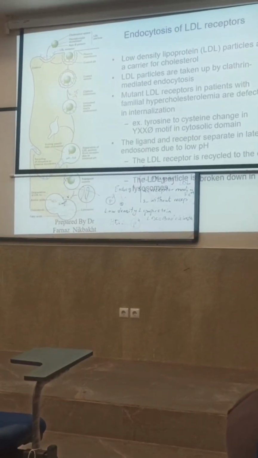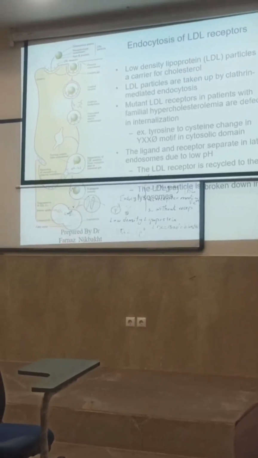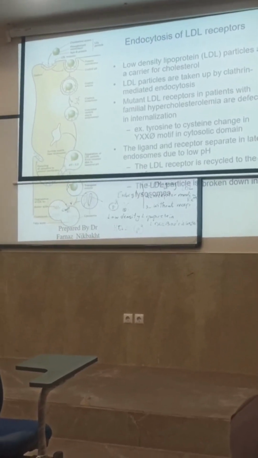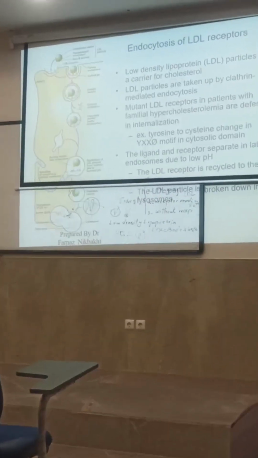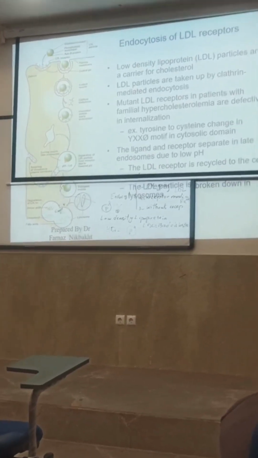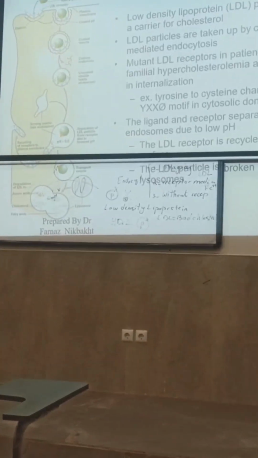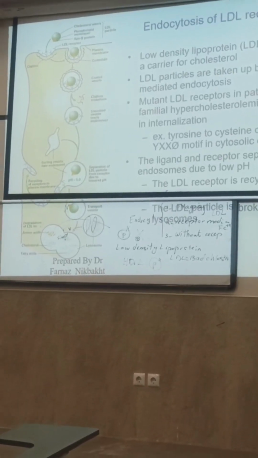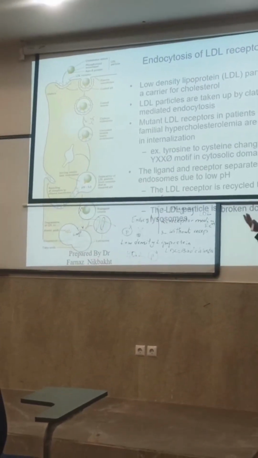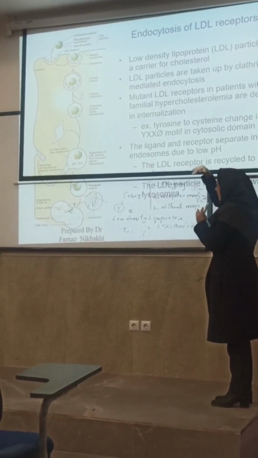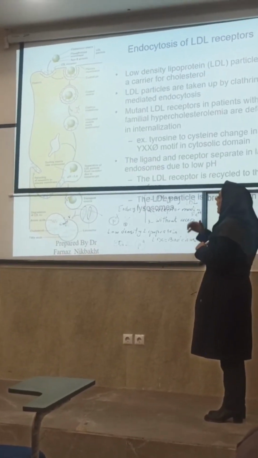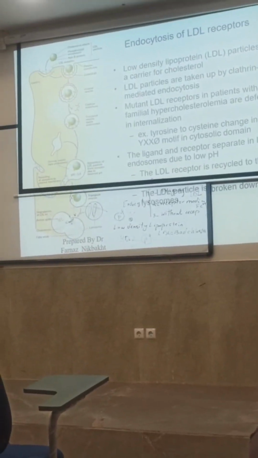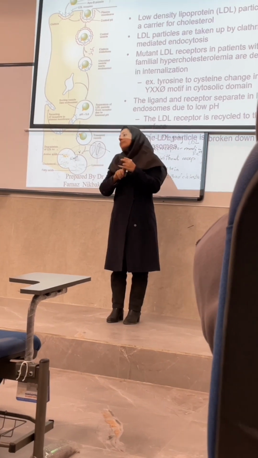How can the cholesterol enter the cell? This is lipoprotein, LDL, and it's a kind of endocytosis which is receptor mediated. Here in the blue, you see the receptor for the LDL. After attachment to the receptor, the LDL can bring a vesicle and enter, and be swallowed by the cell. After coming into the cell, what will happen? This is the clathrin. Do you remember clathrin? Which one? Receptor mediated.